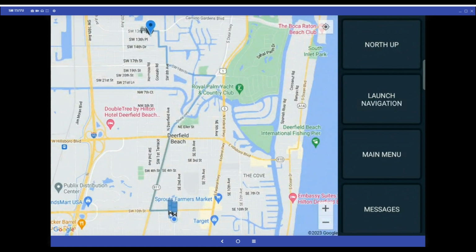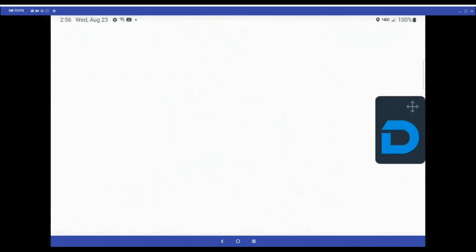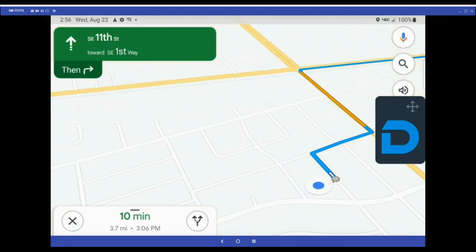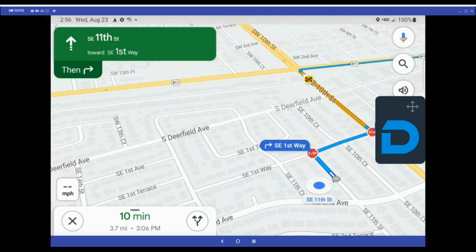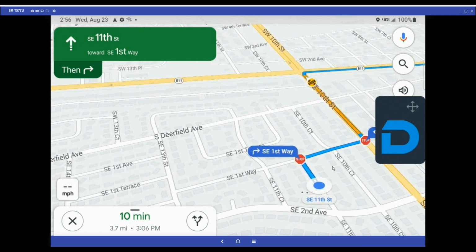You can see where I start out down here with the silos, and then my job site location and the route that it's suggesting that I take to get to this job. If I would like to say, yes, this looks good, let me initiate my turn-by-turn directions, I could simply hit launch navigation. This will pull up my Google Maps and give me my turn-by-turn directions to get to the job site.